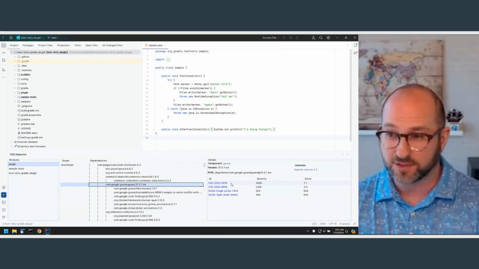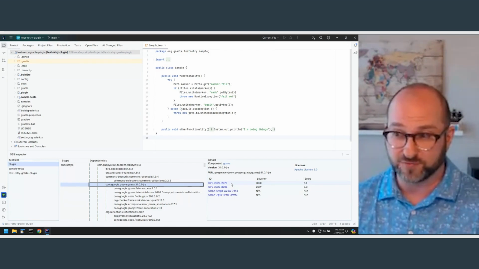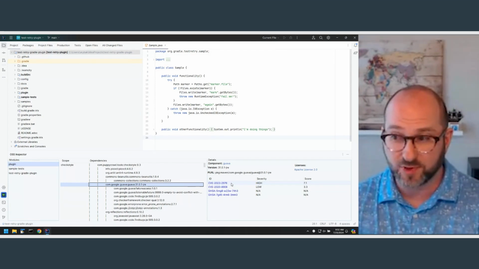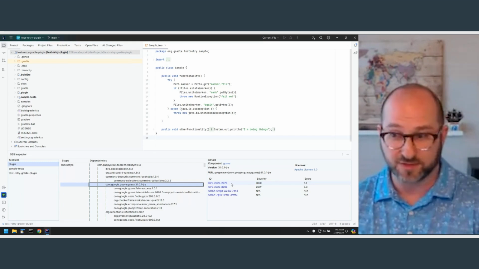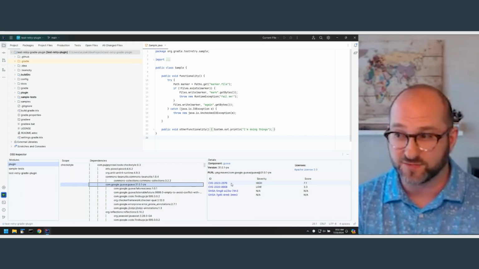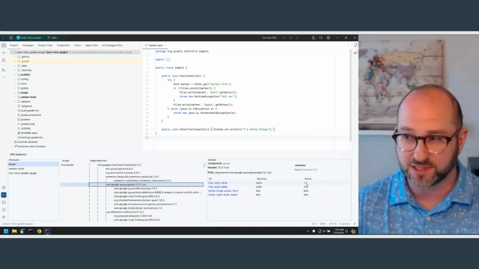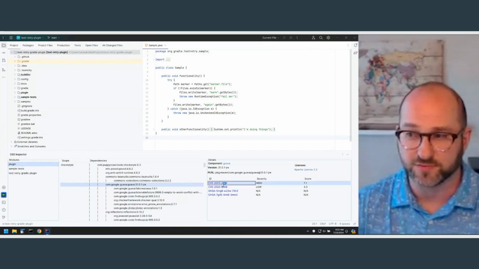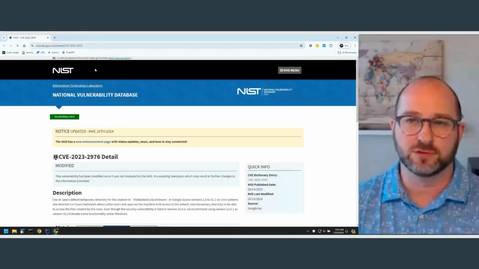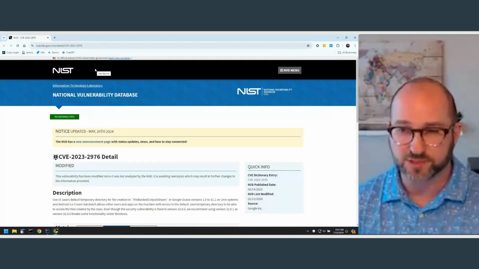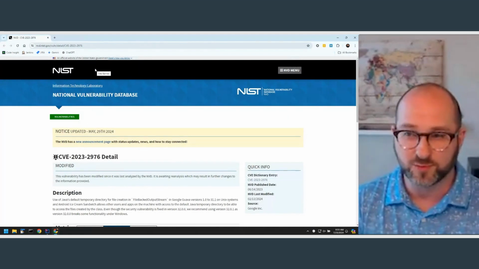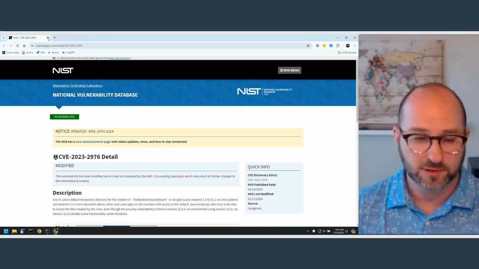So there's a rich roadmap to further improve this offering here. But at the moment, this gives developers an immediate visibility into, well, this component has vulnerabilities. One of them happens to be a high severity. If you want to research it, you just click on the vulnerability. We'll take you to NVD or whatever data source that vulnerability was reported by, and that will give you additional information about that particular vulnerability.